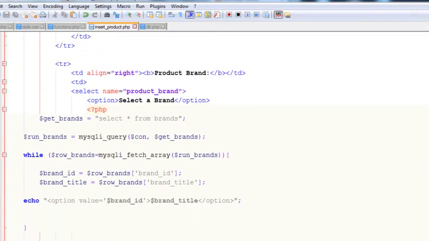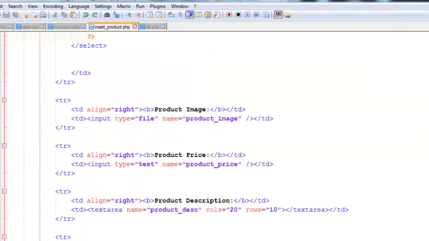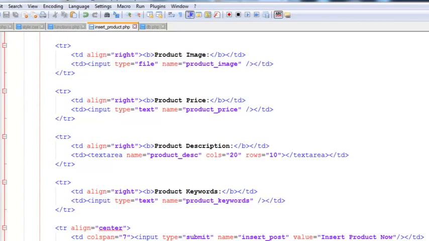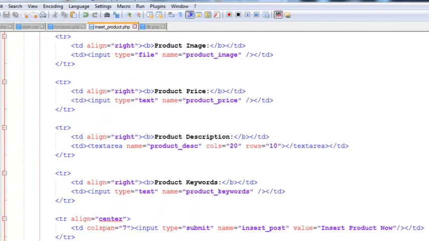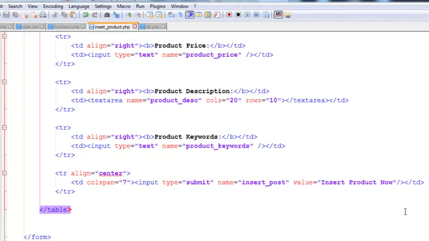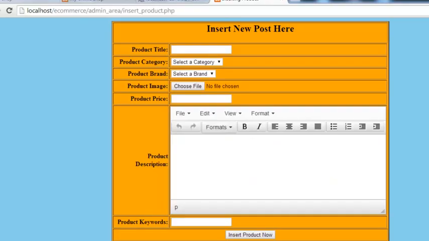However, now we have done all the things. We have added the categories and the brands dynamically from the database to this post editor or product editor. So now we can easily insert the products into our database or table with images. After this video, we will start work on the PHP script to insert this data into the table and images to a folder inside our project folder. That's basically not very difficult.